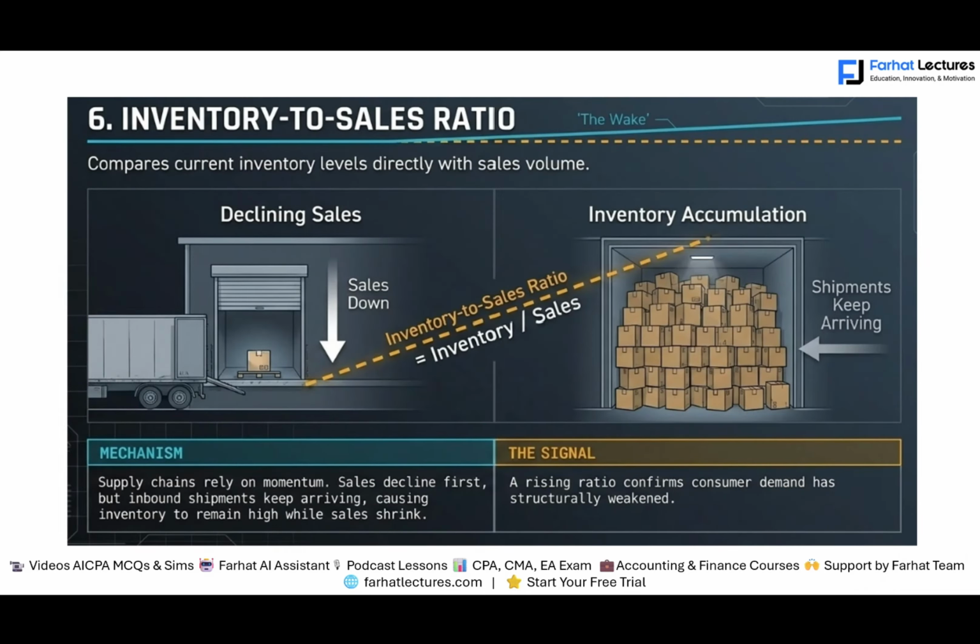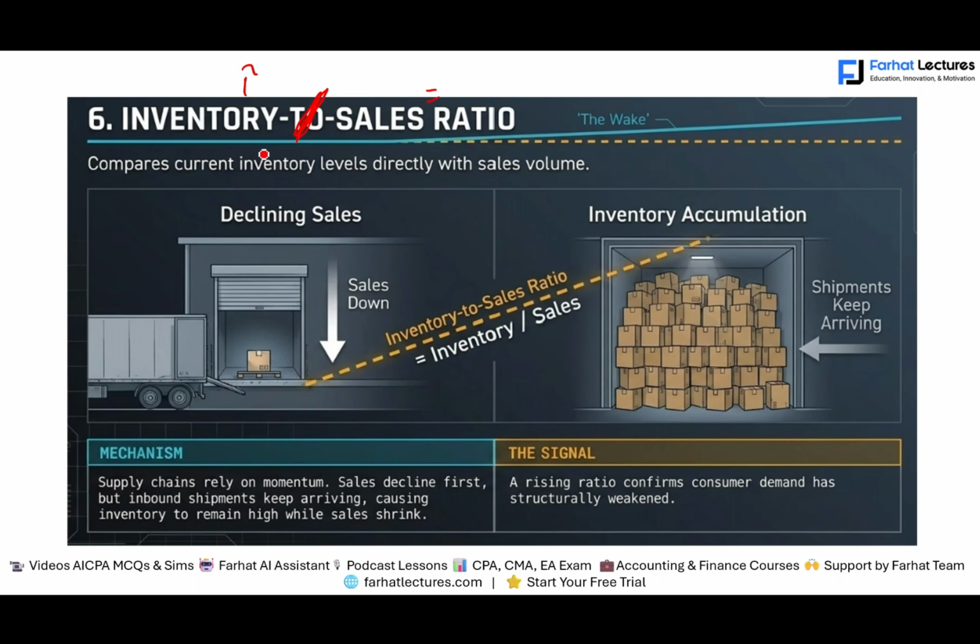The sixth lagging indicator is inventory to sales. You take your inventory and you divide it by sales. Basically, this is a turnover. You're measuring the relationship between the inventory available for sale and current sales. So when sales decline, what happens? Inventory usually doesn't go away because you ordered inventory before, and now sales slowed down, but the inventory might continue to arrive. So as sales fall while inventory remains high, this ratio will go up. So your inventory goes up and your sales stay the same or go down.